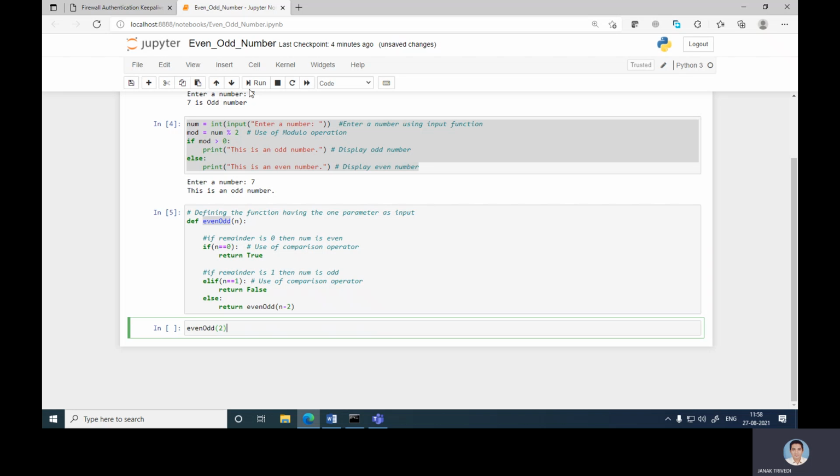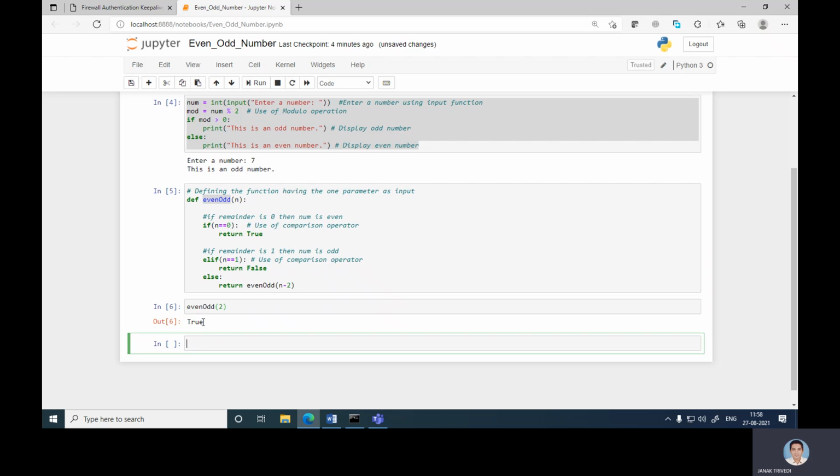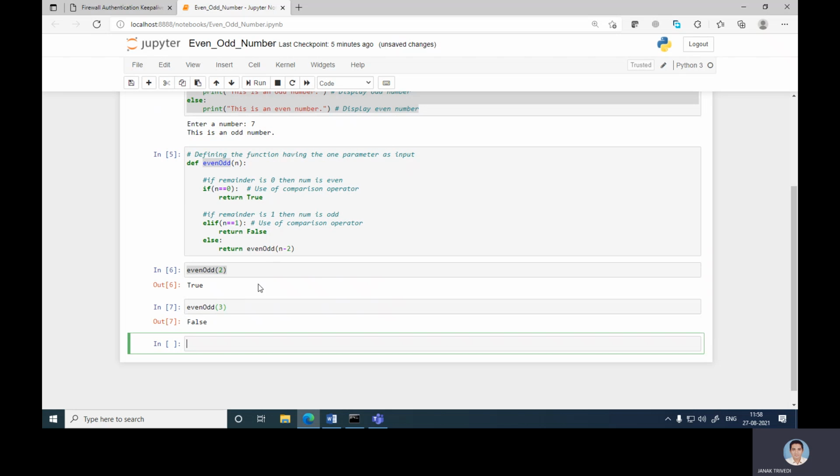So that's true. Now once again we run this program with an odd number. At that time this gives False. This is False because we have written this kind of condition in this particular function.